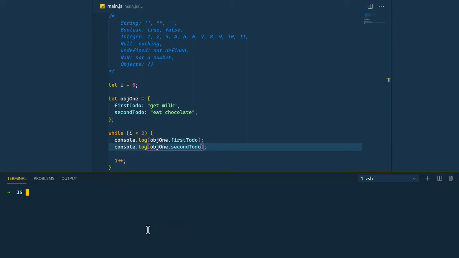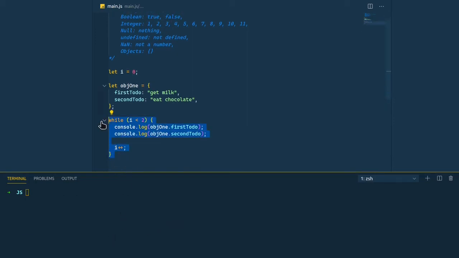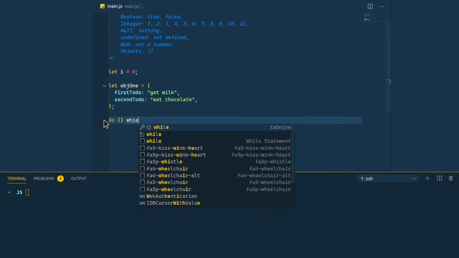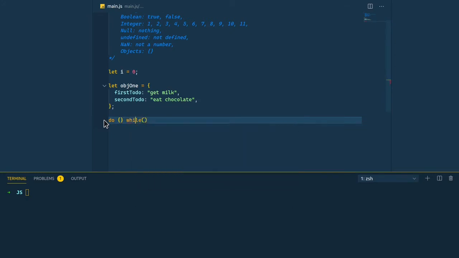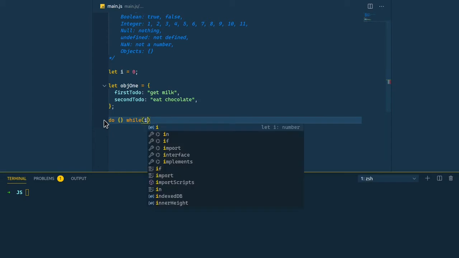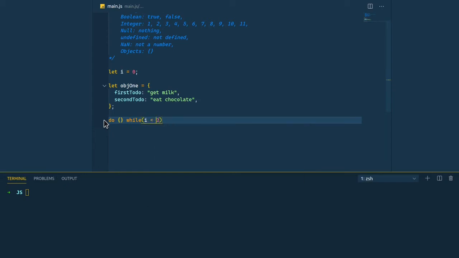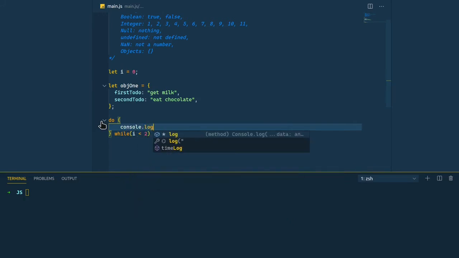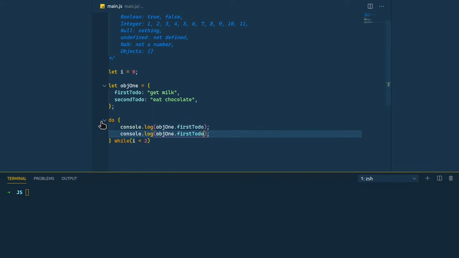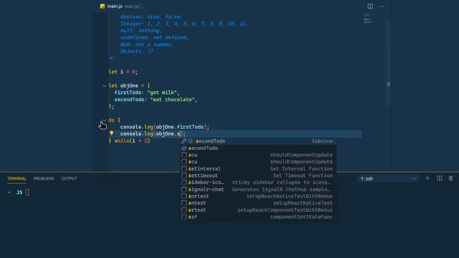And then there's a do while loop. It's kind of like this. So first it's going to do it and then while. So do, console.log obj1 dot first to do and second to do, while i is less than 2.